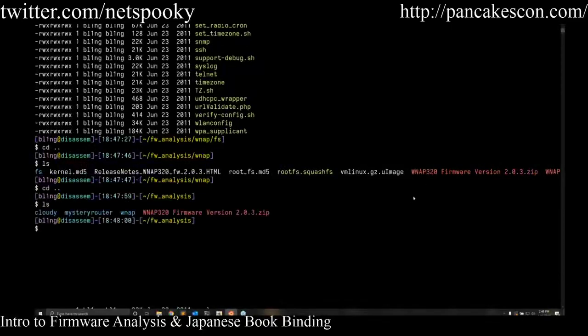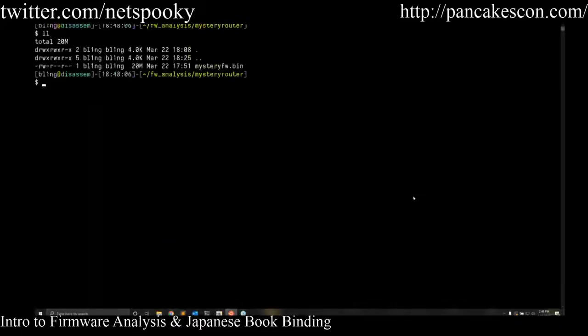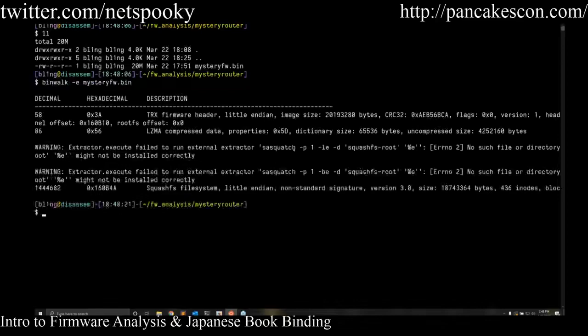I'm just going to go real quick and show you some other firmware. I'll go to mystery router. I can't really talk about some of these routers because I've done some bug bounties with them. Here's one I'm calling mystery firmware.bin. If we run binwalk, we're able to see if there's a squashfs file system on here.